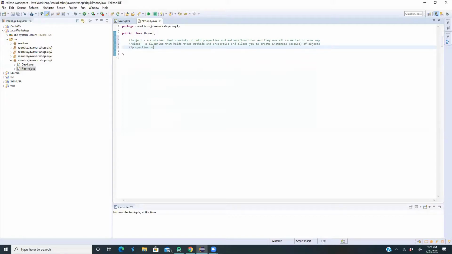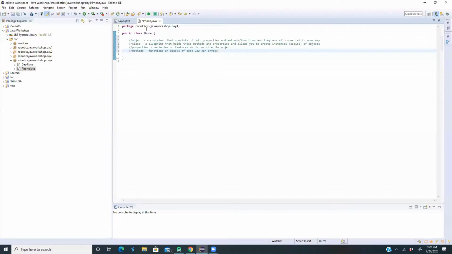And when I say properties, I mean variables or features which describe the object. And when I talk about methods, I'm basically talking about functions or blocks of code you can invoke.